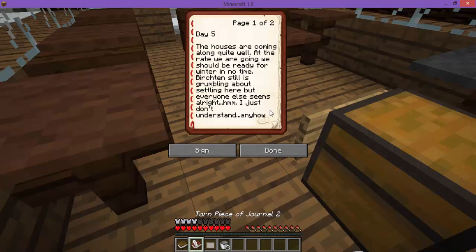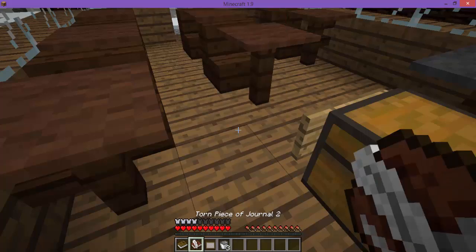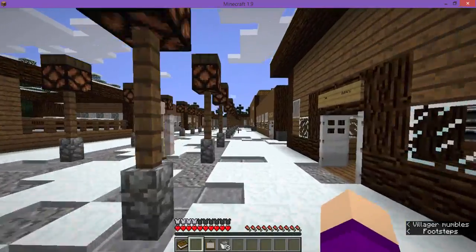The journal talks about that the houses are coming along, that there's a man named Spruten who keeps grumbling about everything, and that you just don't understand why, and that currently the convenience store owner was drawing up plans for the town at the time. So why don't we go check with the convenience store owner, also known as the general store owner.